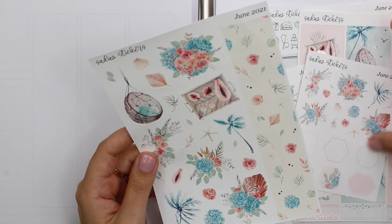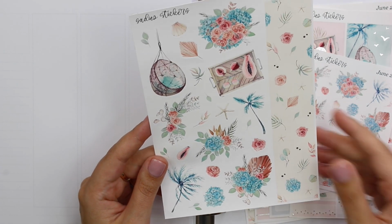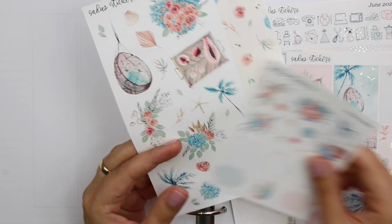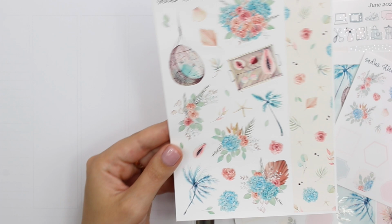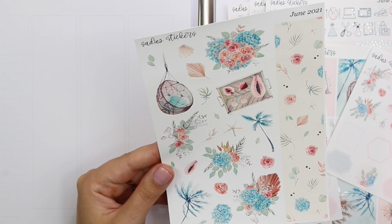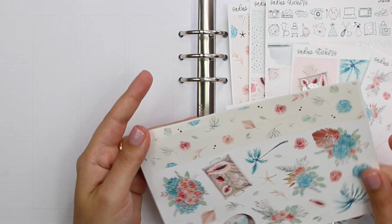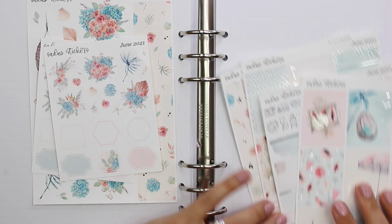It's the same kind of artwork and clip art. It's just much bigger, and I like having that variety. I like having little small individual pieces of deco, smaller bouquets, and then really big ones. I just find myself more creative when I have a variation of size, shape, different kind of deco to work with. So there's that. I also really like that you get the strip of washi here. I'm sure I'll end up pulling that in and using it in the sidebar as well. So that's everything for the June 2021 kit.